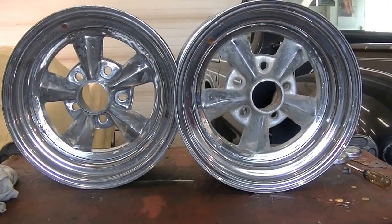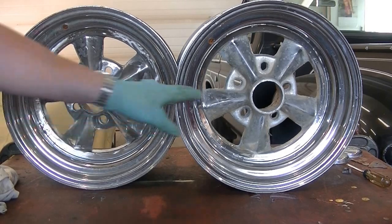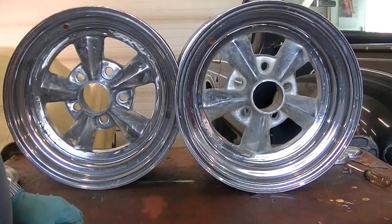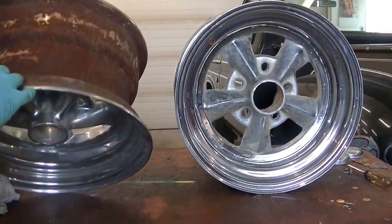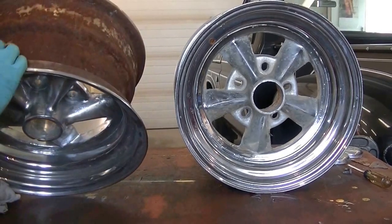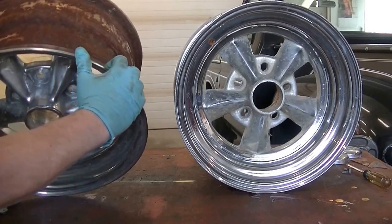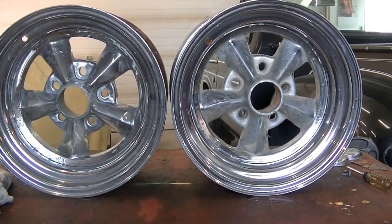That's got one ready for paint anyways. I started with the worst wheel first, and the other one doesn't look like the chrome is peeling too bad on it, so it shouldn't be too much trouble to get it ready for paint and then we'll just carry on from there. Still got a lot of work to do with the wire wheel to clean this all up. You've got to check for pitting where the bead is — make sure there's no pits in there because it'll cause a leak on the tire. So as long as this is all cleaned up, by the time they're done they'll pretty much look like brand new wheels again.